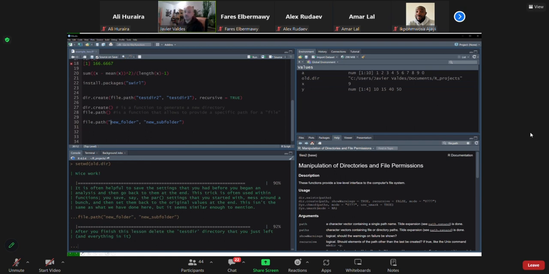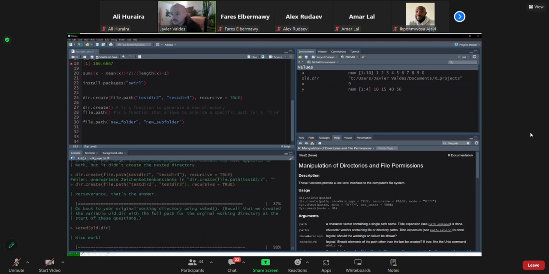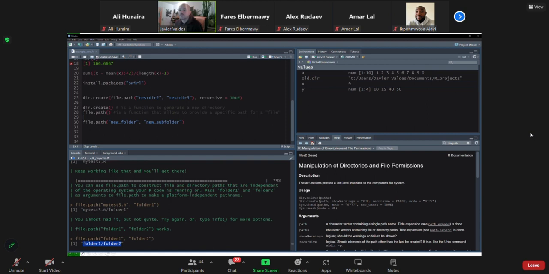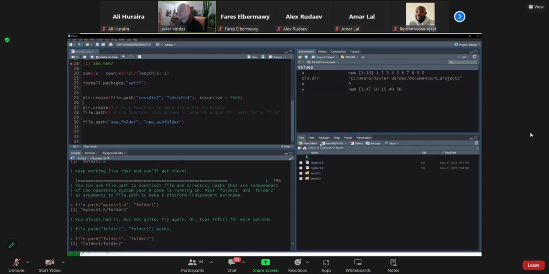So we are generating a new folder, new subfolder, the path that we did before. dir.create file.path like this one. And now what we want to do is do it for real. It is not just printing it, but we want to generate a directory based on that specific path. So what we do is generate testdir2 with testdir3 inside it, so that they are generated one inside the other.